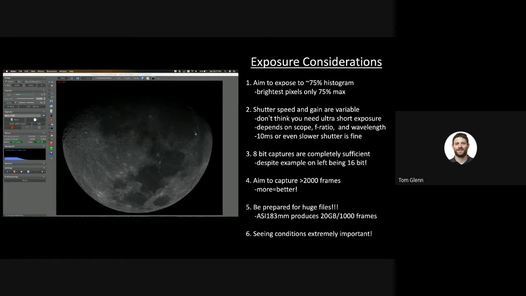Certainly it's not like a deep sky image where the entire interesting part of the image is buried at the very far left of the histogram. So you do need to stretch these images and apply gamma, but you don't need to do anything as complicated as the stretching in a deep sky image, which is why bit depth is much more important for those images. And the image scale: if you're imaging at a lower image scale, you won't have that pixel-to-pixel variation due to turbulence. But if you're imaging at 0.21 arc seconds per pixel, there's quite a bit of noise built in. But yes, all good points.